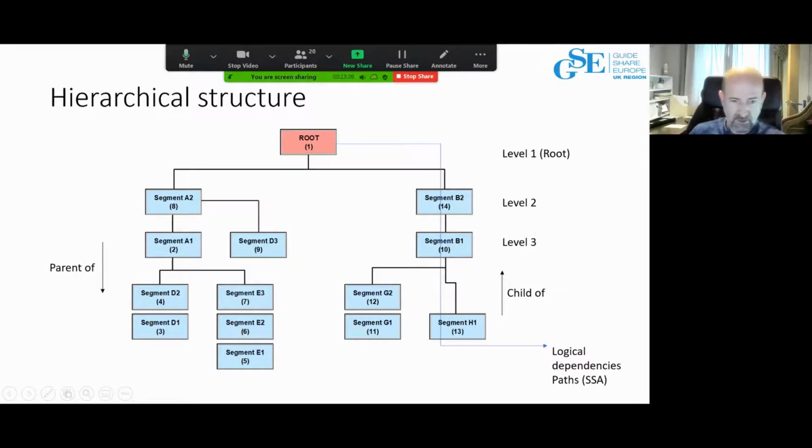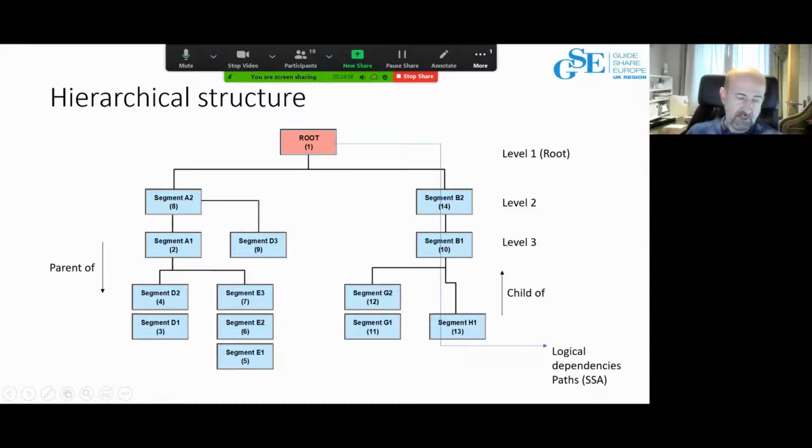The root, this is the top of the structure, and there is only one root segment per database record. Here we have the dependent segments. Segments that depend on other segments are called dependent segments. All other segments other than the root segment in the database record are dependent. So in this hierarchy, we have parents and children. So that's a parent, and these are children.